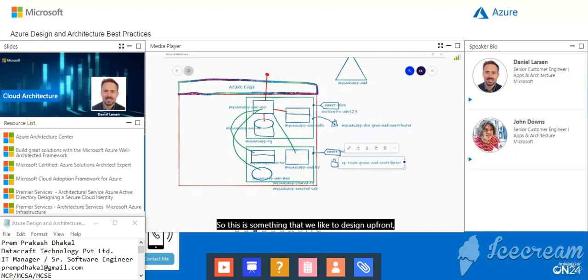So this is something that we like to design up front, put these processes and groups in place, and this will save you a lot of time and effort later on when you get to things like security reviews or even worse, issues in production. So in this case, we're going to make the ops team a contributor, and we're also going to make them a contributor to the My SaaS app as well. And why would we do that? Well, because if this team get into trouble, if they don't understand how to deploy something or they need help, then we need that ops team to be able to lean in and give them a hand in that resource group. So let's give them access to that as well.